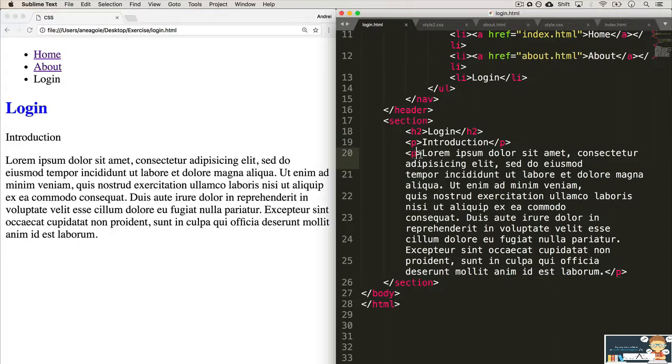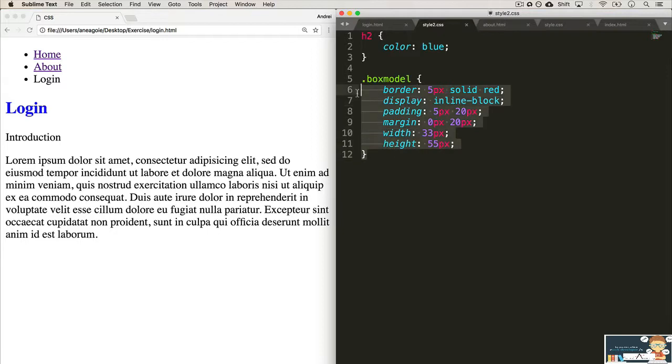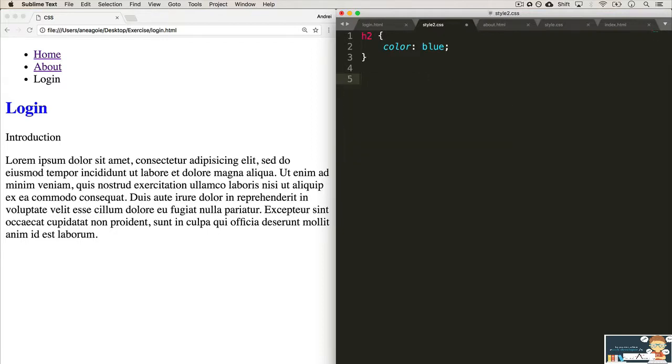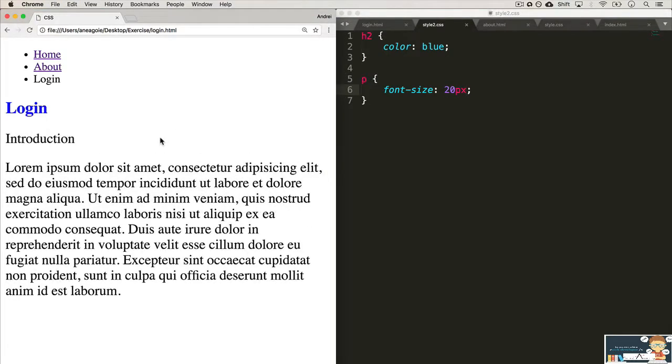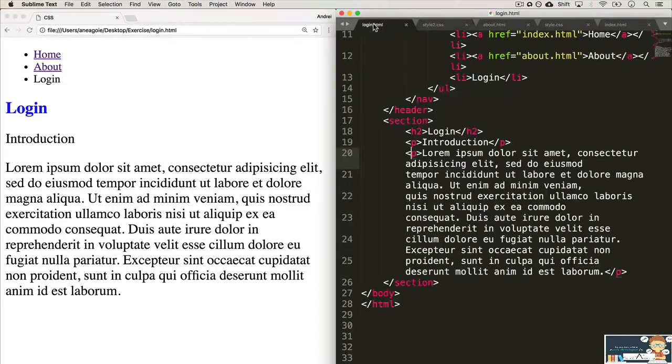Now, if we wanted to add some class to this paragraph, we can just go in here, and we don't need the box model, so we can delete that. We can do something like P, and let's do font size. And for font size, I've shown you that we can do percentages, but you can also do pixels. So let's do 20 pixels, save and refresh, and we have pixels. Okay, so let's say I want lorem ipsum to be a little bit bigger. You can use span. Again, that's kind of like the div tag that you've seen before. It's just good for inline.